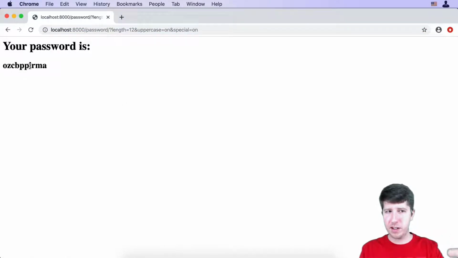Okay, so let's save that, reload the page, hoping that this works, and look at that. This looks like something that was not ours. It might be random if we reload the page. Ho, ho, ho, look at that. Each time we do it, something completely random.